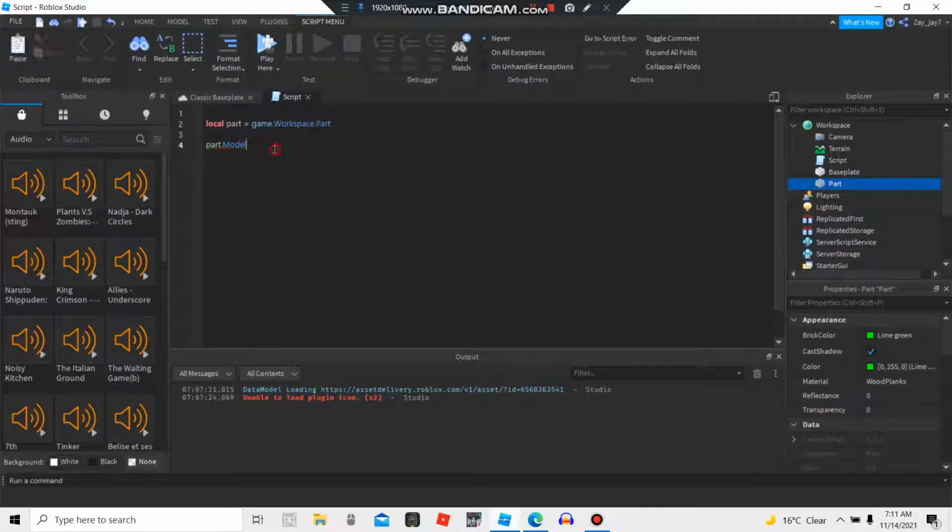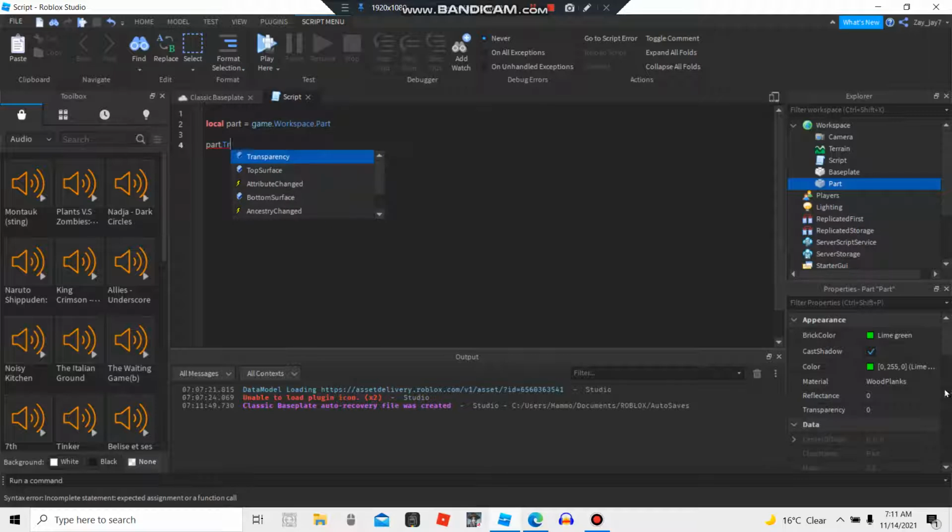Part.Transparency references this property. So when you use dot, you can either reference a property or go inside of the part.